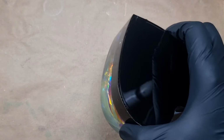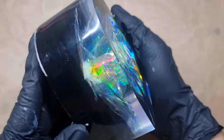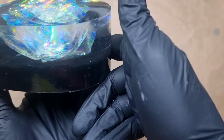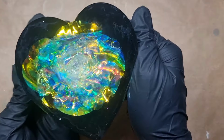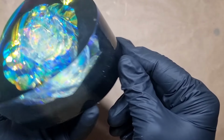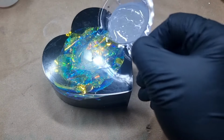So this is the mold and now we are going to see how this looks like. Oh my God, it's always so pretty. Don't worry about the top. We are going to do the top coat here, but I am loving it. Yeah, you can see the amount of resin this has taken, but we have to pour resin for curating the depth here. And this is the beautiful flower encased into the heart forever. Love this. I love these flowers. They are so pretty. They look so amazing in the resin projects.